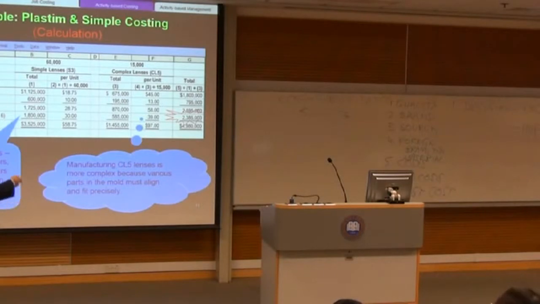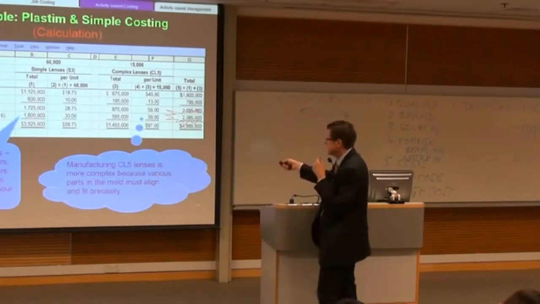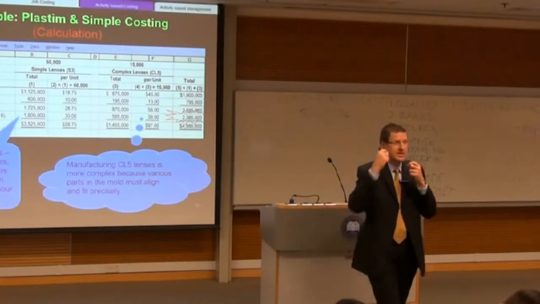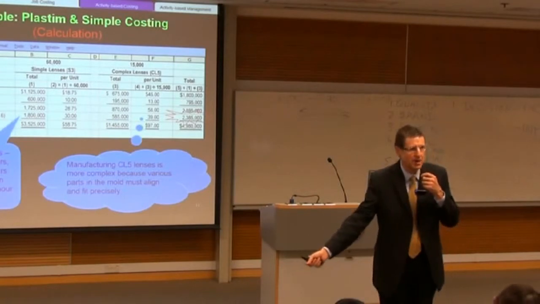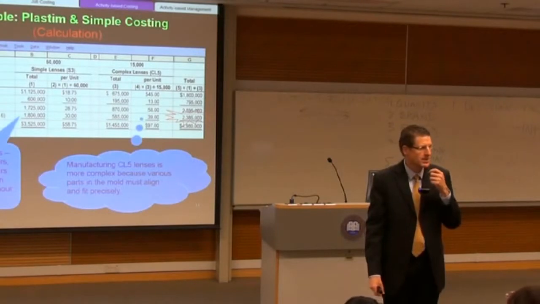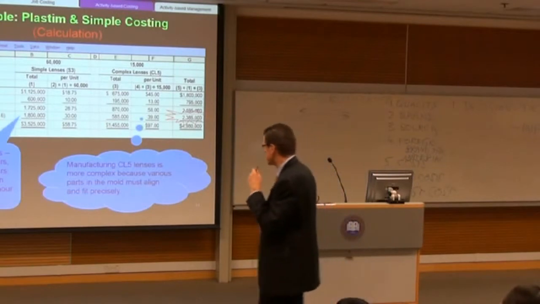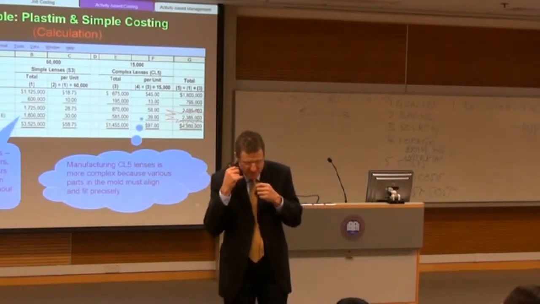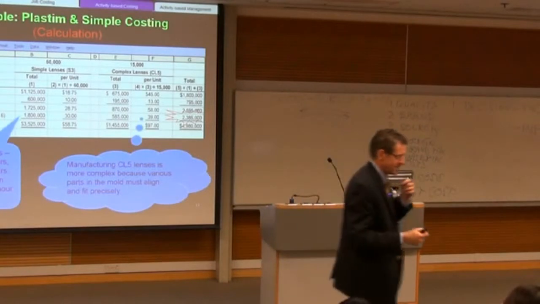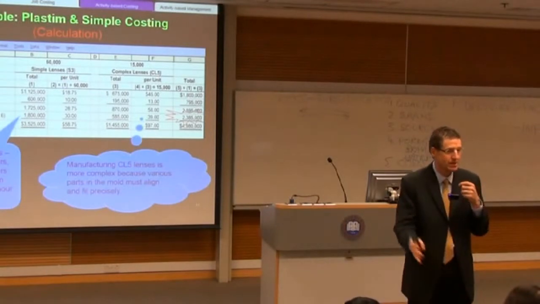All right, so let's have a look at what the situation is. Now remember, the competitor has contacted Plastim about the simple lenses, not the complex lenses. So you just got off the phone from Giovanni Motors and you're thinking, I have to cut my price down to 53. So I'd better ring up the accountant. Mr. Accountant, how much does it really cost us to make this simple product? Because I've got to make a decision. Do I cut $10 or do I just say no, go with the competitor?